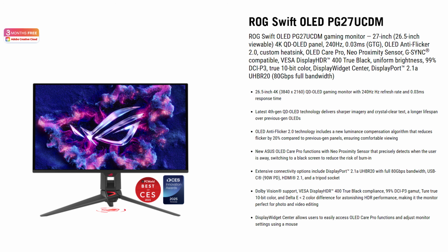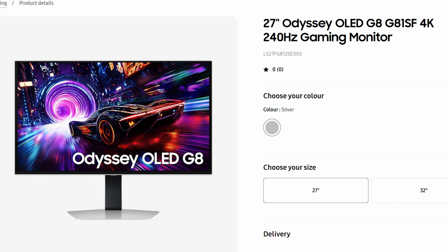Let me know if this is the 27-inch 4K QD-OLED model you would buy, or if you think there's an even better variant than this one. I know Asus has a model, I believe Samsung is going to drop one, so I'm interested to hear what you think is the best bang for the buck.